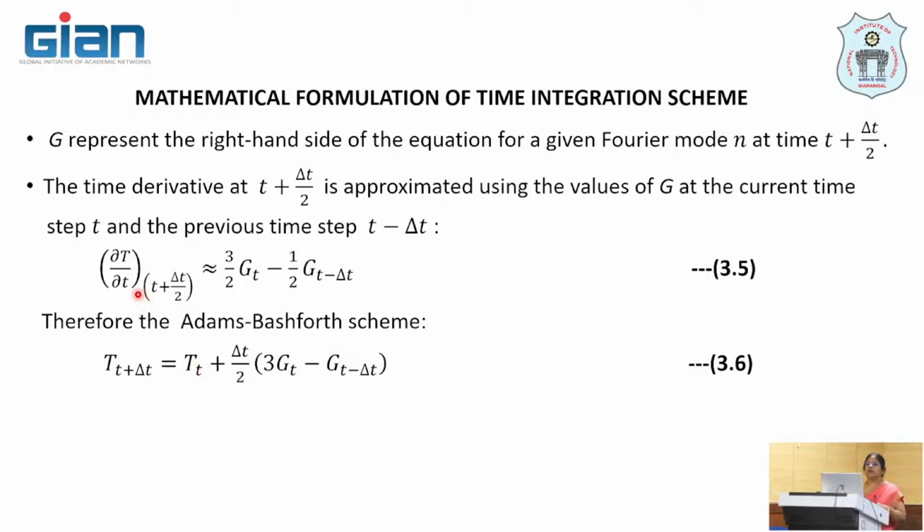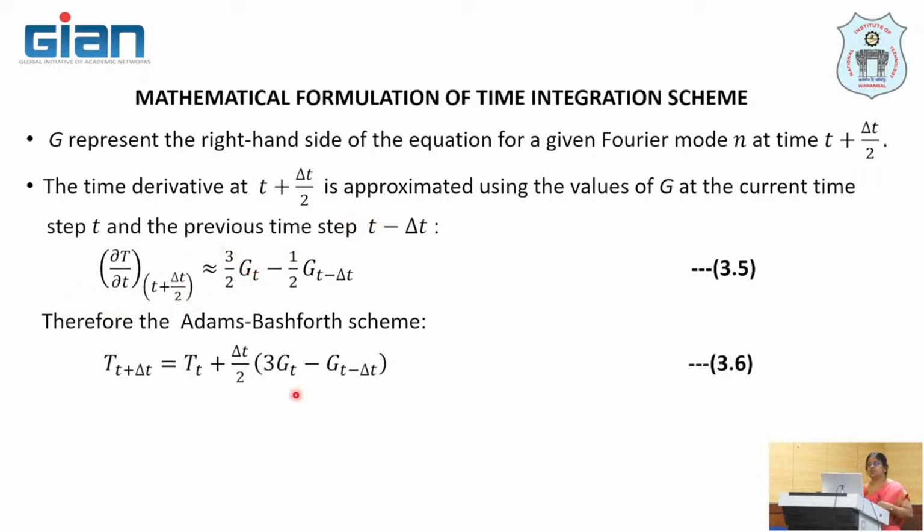Similarly, for the second order derivative also, the central difference method is given. Now for the time, what is the method used? Somewhere it is written, the Adams-Bashforth method. Using that, time is discretized for all the dependent variables. We want to know the value at the next time step. Instead of jumping too far, we are moving half interval, then again half interval, so t plus delta t by 2. So it is the average of this: 3 minus 2 divided by 2, so you will get back this. That is the idea behind this.